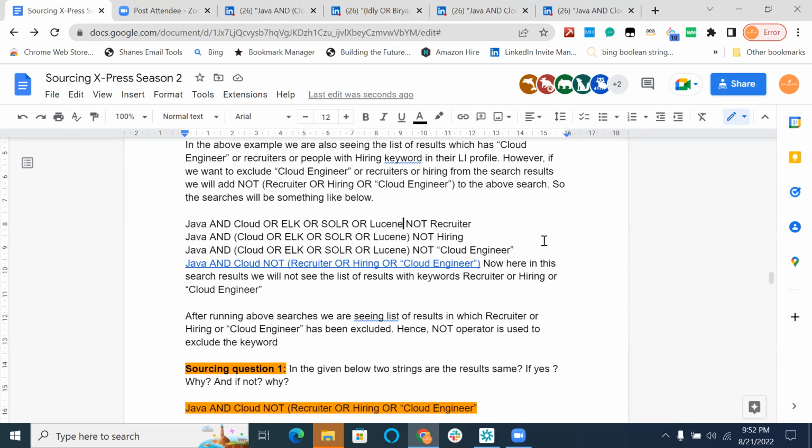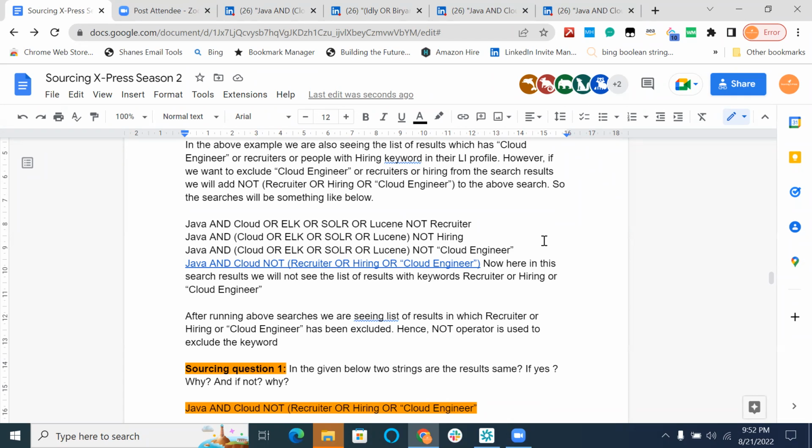OR is a keyword, or is it an operator? It reads as Java and cloud space or space ELK space or space Solr space solution. If I'm not giving a bracket over there, it's completely misreading it.